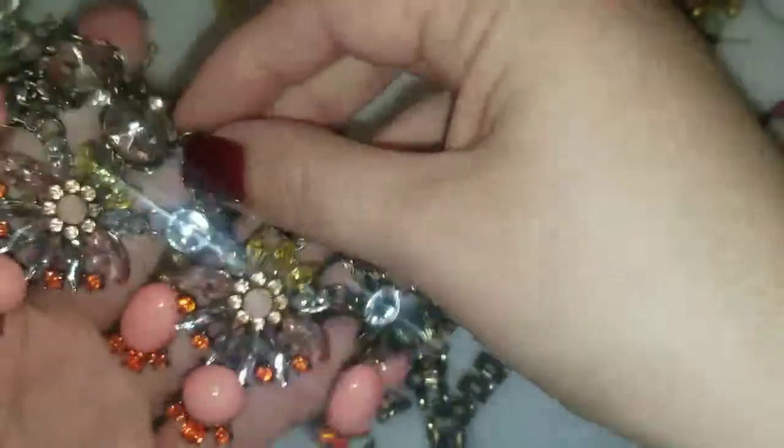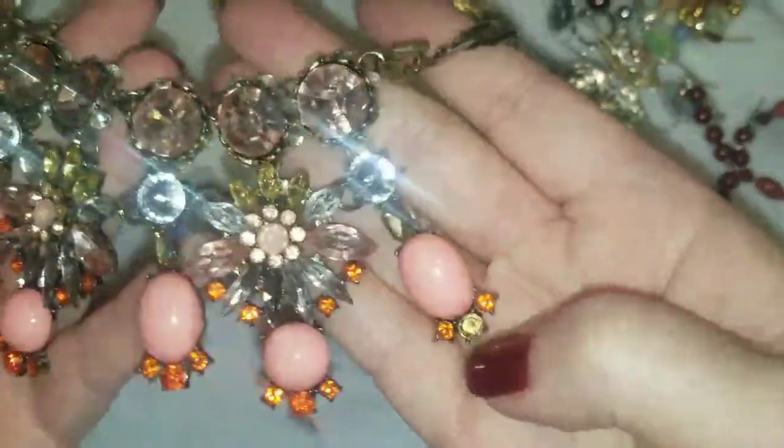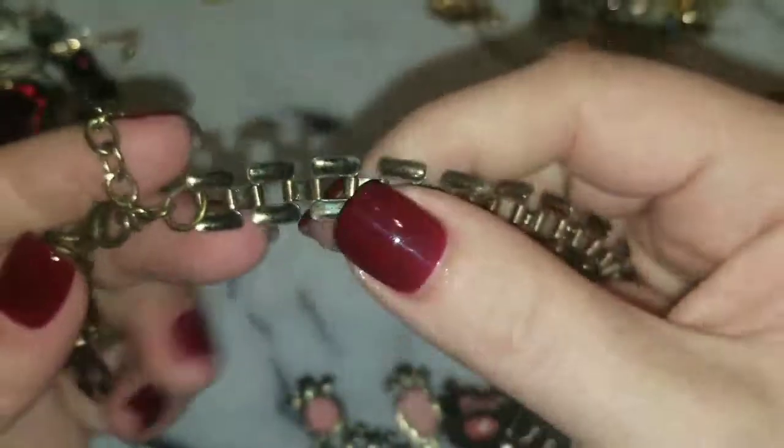Here's a choker. Let's look at this one right here. Okay, so chances are when I come across these pieces, they have missing stones. There's one right there missing. There's one right there missing. So this is just going to go in the craft pile. Let me see if there's any marks.